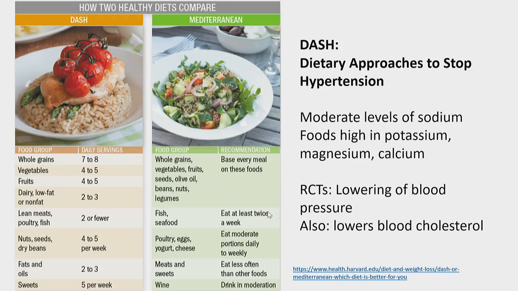And for the DASH diet also, a lot of studies have been done, especially randomized controlled trials, that show a great effect on lowering blood pressure. And blood pressure is important for cardiovascular disease because, as I mentioned, it is the first step that causes the injury in the process of atherosclerosis. So we protect the heart and the vessels if we keep blood pressure low. And later studies also show an effect of the DASH diet in lowering blood cholesterol. Clear?